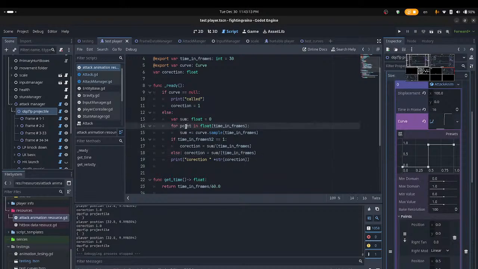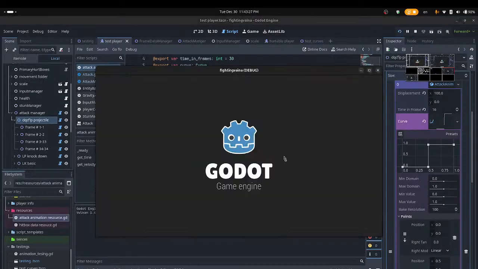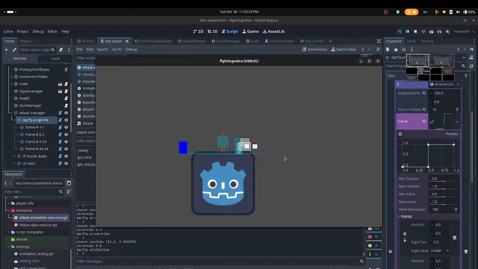I am not sampling the right thing. Is it point divided by time in frames? Correction is 0.5 now, meaning frozen, down, down, forward, forward, and projectile. 1, 2, 3, 4, 5, 6.